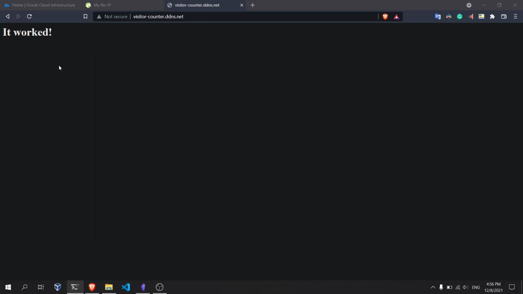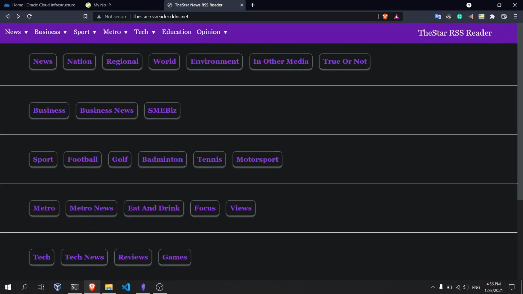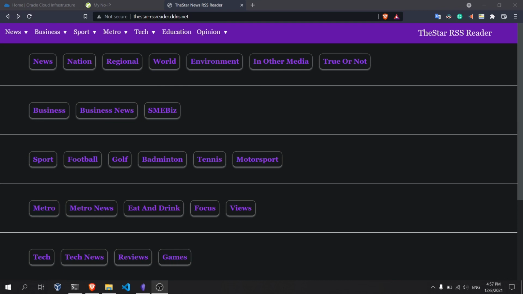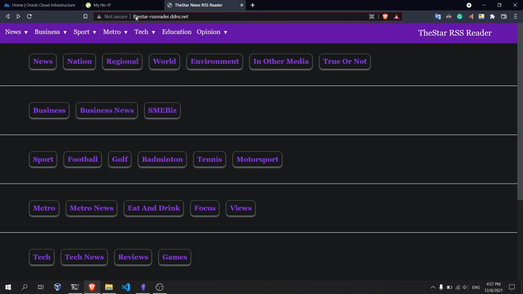Okay, so now if we go into the application using the configuration that we have configured just now, you'll notice something really weird.